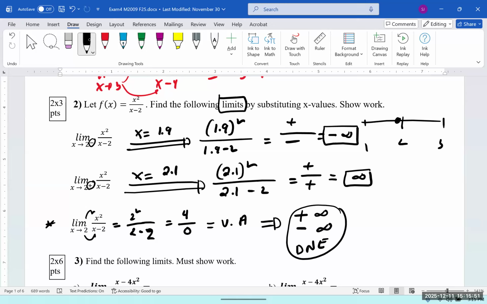Just because you have a number over zero, it doesn't mean it doesn't exist. I think it doesn't exist because of this scenario. However, if you have positive infinity, you still get something over zero, but then that doesn't genuinely exist. I think if this was the final exam, they would give me the points. Because I'm going to grade the final exam, you're going to read it? Of course.